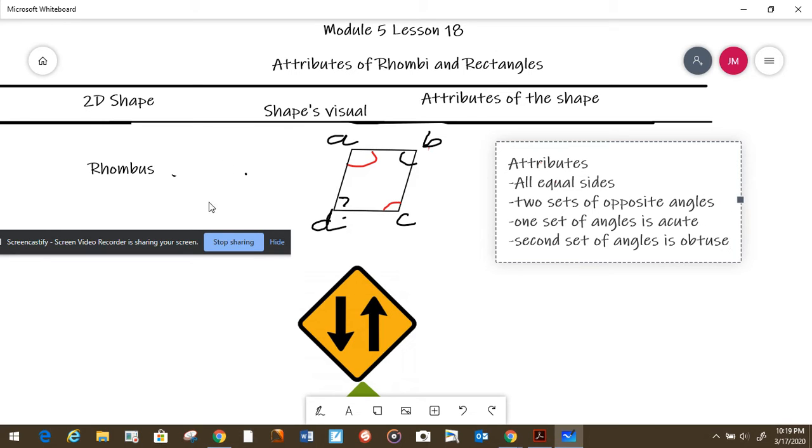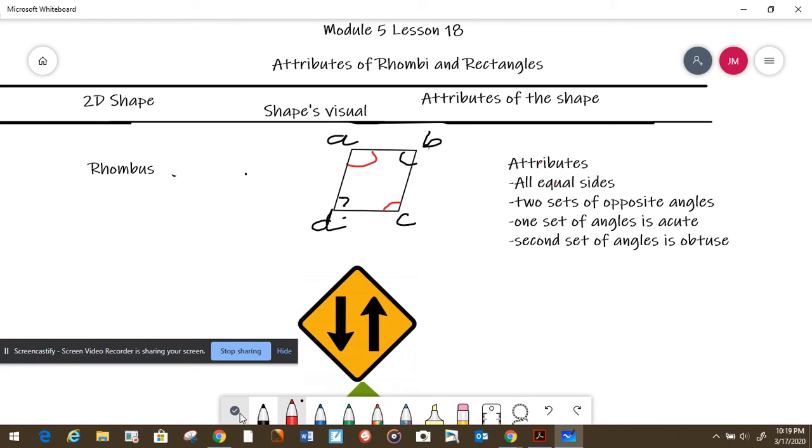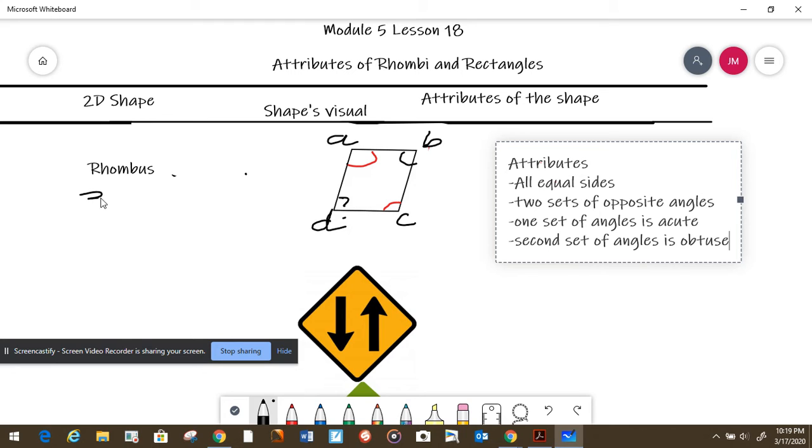Okay, there you go. Now let's look at this information here. If we look at our shape right here, the total of all the angles is 360 degrees. So the total of all the angles is 360 degrees. Let me select my tool here. This is very sensitive right now. Let me write in a kinder way. So it's going to be 360 degrees is the total of the angles.